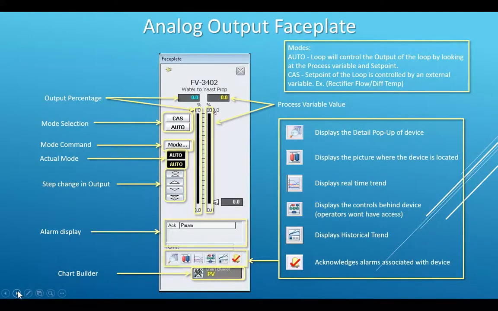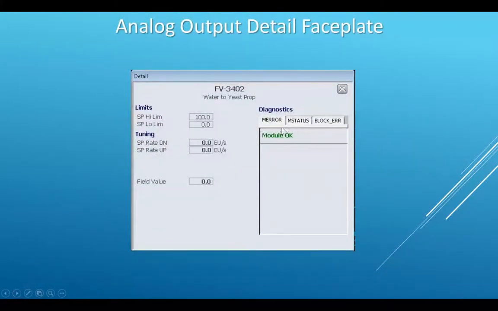There are some things that go in this details faceplate, which we'll cover right here. So there's some tuning depending on the output. Like if you just have control over what the valve position is or what the damper position is, there might be a little bit of difference in here compared to those. But you can control things like how it ramps up or how it ramps down. So if you want to ramp up or down, what are the set points high and low, so you can put limits on it so people can't push something to the limits or absolutely close something. That's one thing to keep in mind.